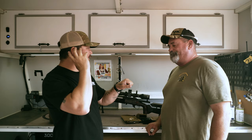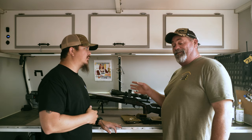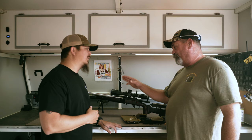So again, hearing protection, absolutely paramount. Oh, you've got to have it. And I'm not a great fan of brakes, but they are worth the money. You can see more. At home when I'm practicing, I run my suppressor, but when I'm shooting, I run my brake. What brake are you running? The APA Gen 3.